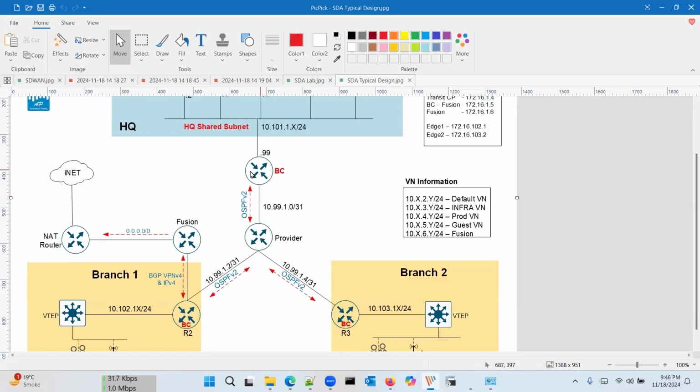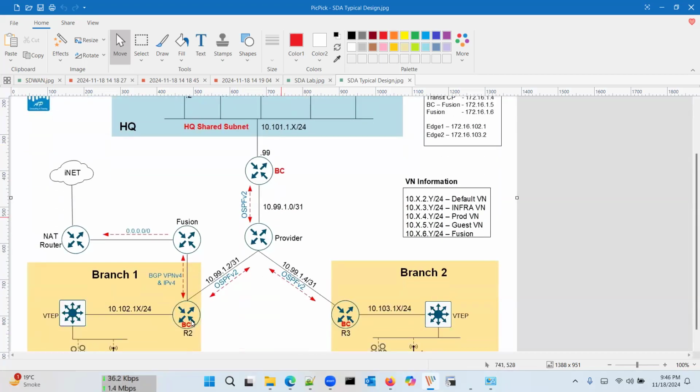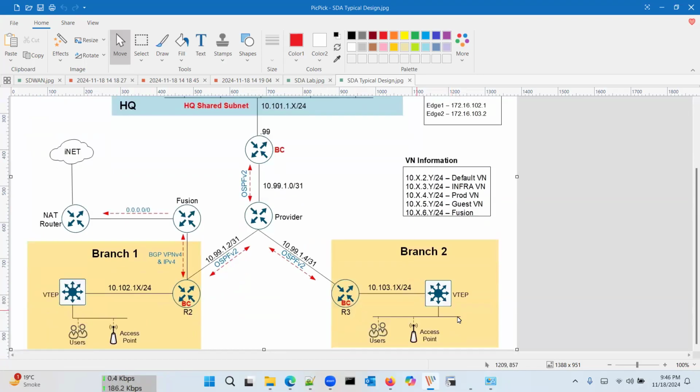Now, R1, this one here, is R1 actually. R1 is the border and control node as well, okay, for the HQ. And then we have R2, which is the border and control node for branch 1, R3, BC for branch 2. Similarly, we have VTEP switches at both the sides. These VTEP switches are 9300s and 3850s, 650s.